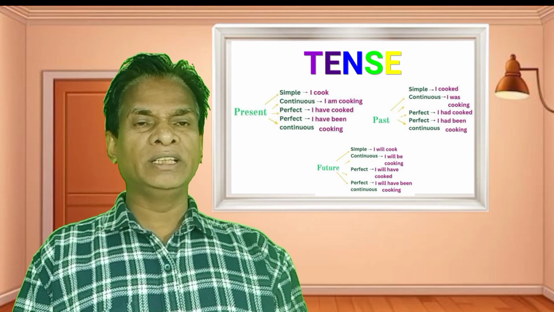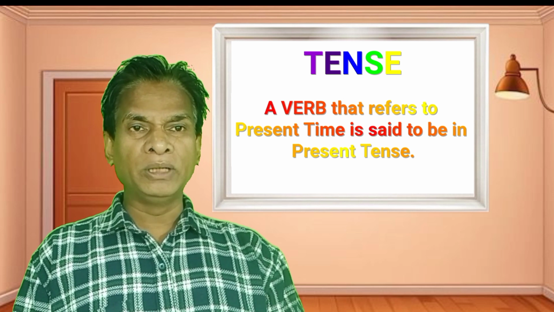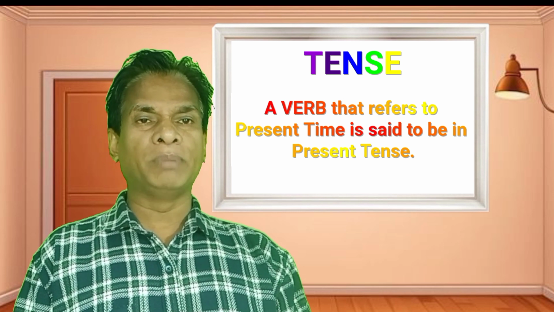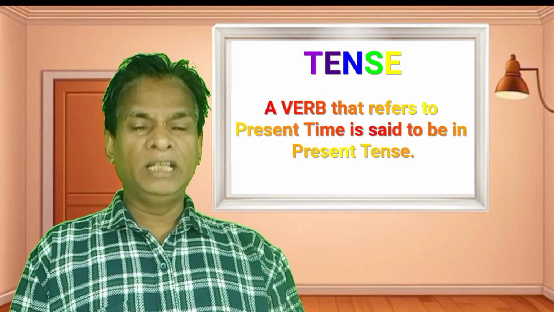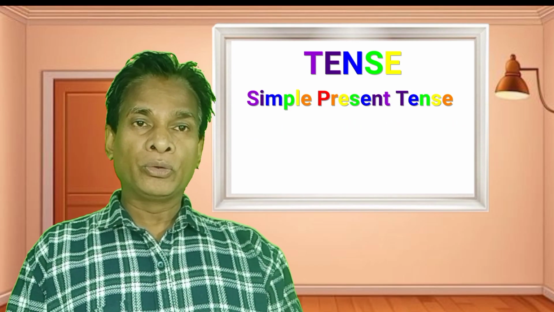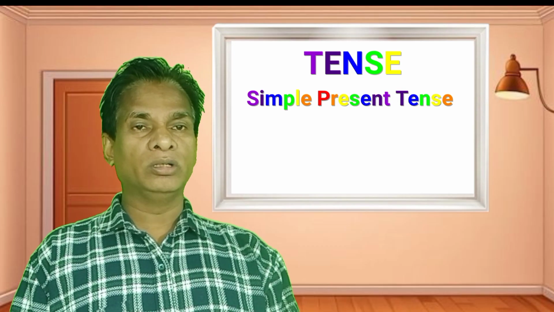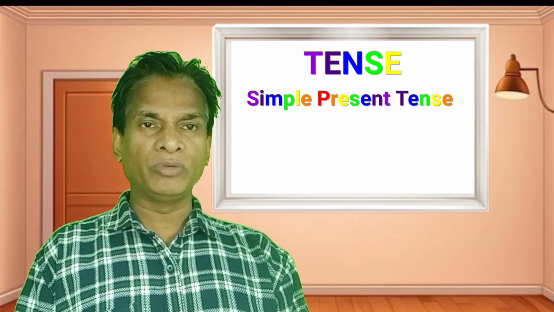Now, the question is, what is present tense? A verb that refers to present time is said to be in present tense. In present tense, the first tense is simple present tense. So we will practice simple present tense in this video. Let's know the definition of simple present tense.